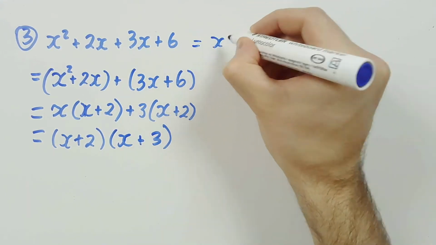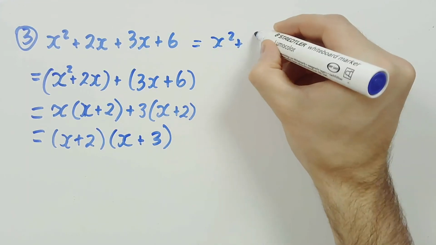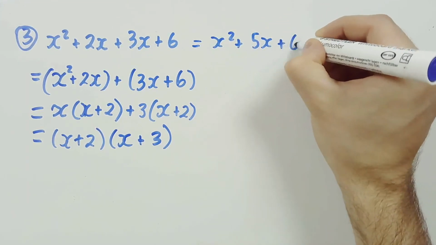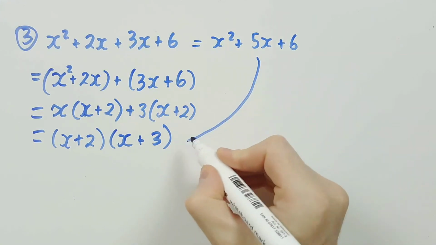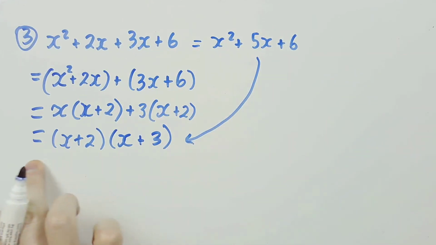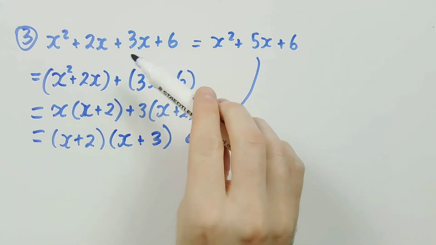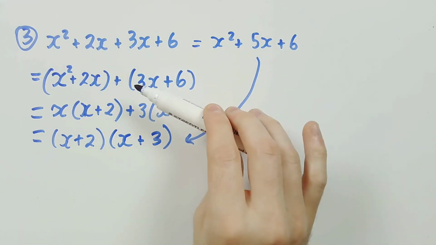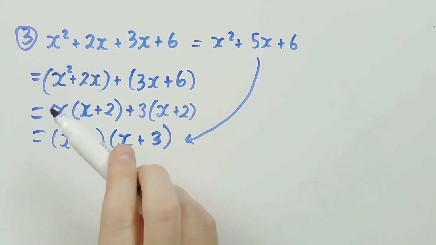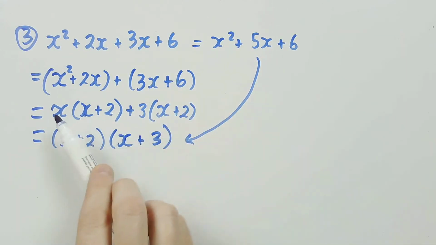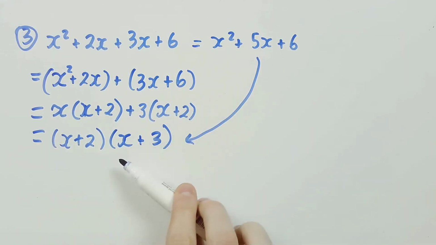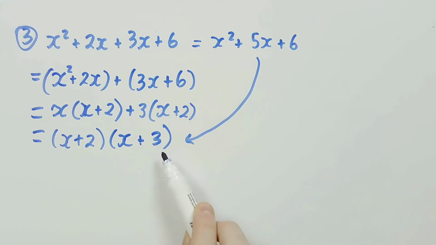So here, I mentioned at the start we can do a bit of simplification first. If we did, we'd end up with x squared plus 5x plus 6, which we could still get to this state here, but using a different technique. But by leaving it as is and pulling out common pairs or grouping pairs, we were able to work through a little bit of a simpler technique to getting to our answer in the end.